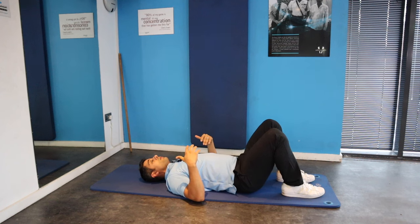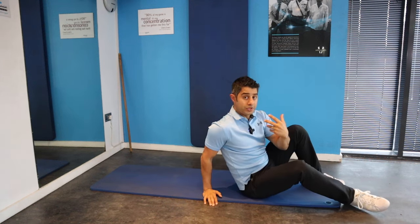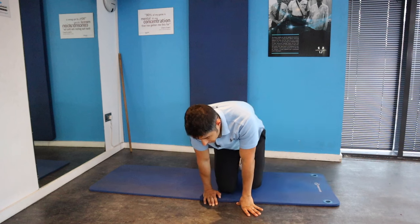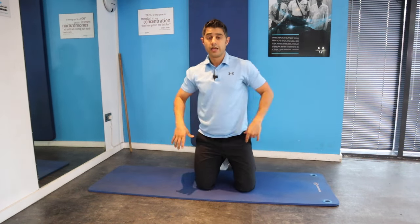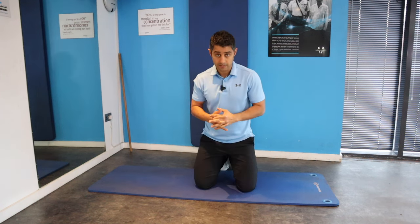This exercise helps you to activate those muscles rather than holding them too tight. The more you do this, you actually get more coordinated, and that coordination is hugely essential. It helps you when you're standing so those muscles are moving rather than held rigid, and when you're walking, those muscles don't pull your back and create too much discomfort and pain. We're going to progress this exercise step by step in the next few exercises.